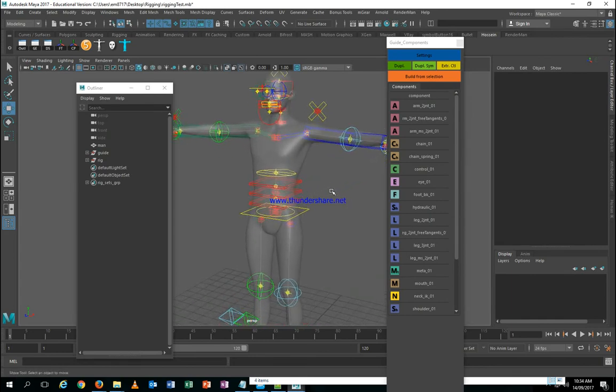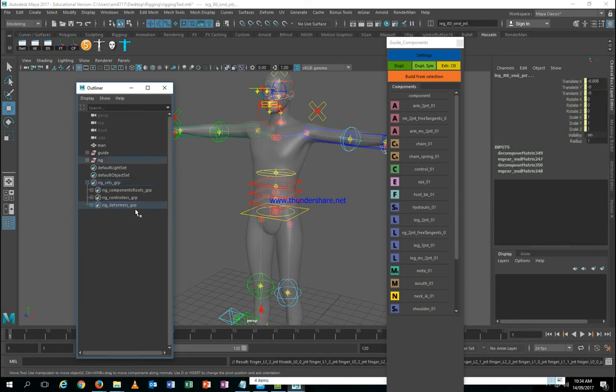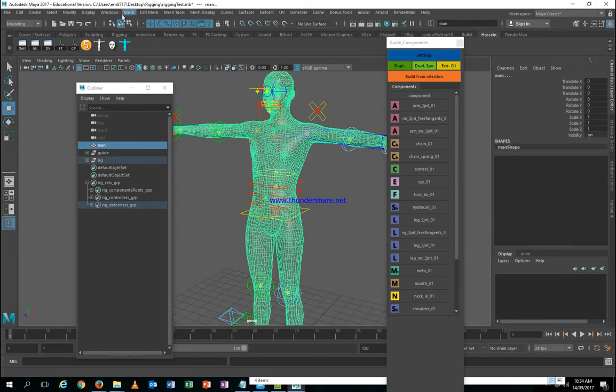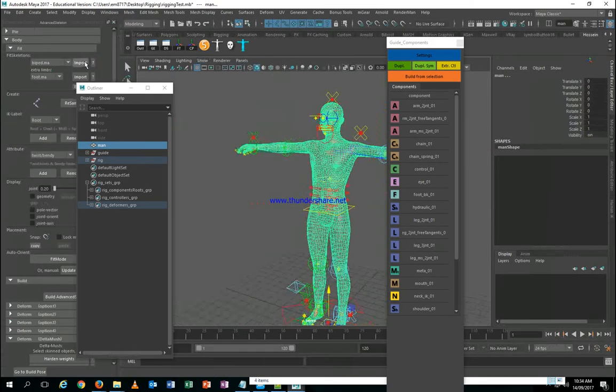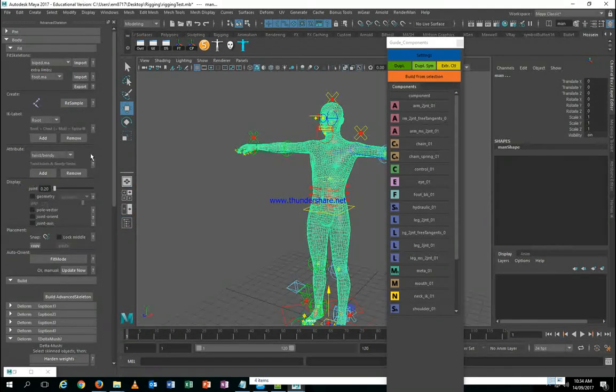What I use for skinning my character, even when I use mGear, is using advanced skeleton for skinning. So I do the same process. So rig deformers group up, shift select the mesh, and so you see that you can use these tools together.